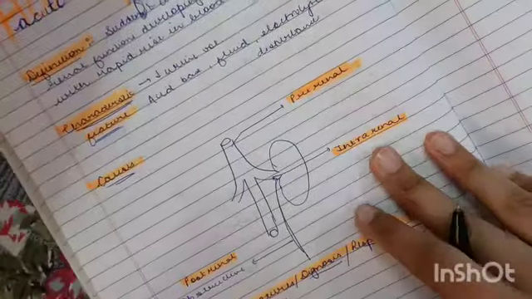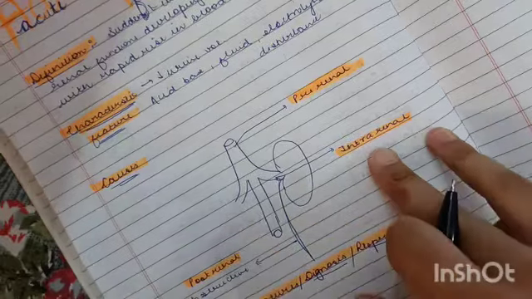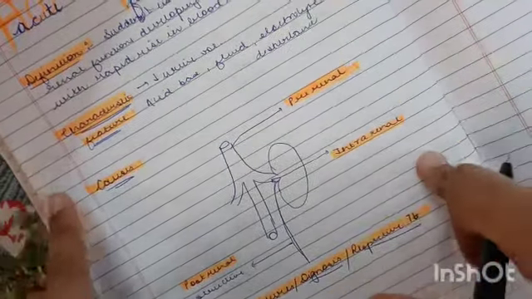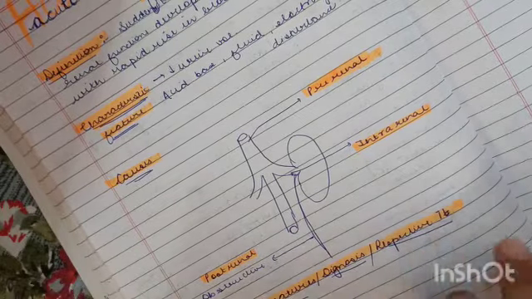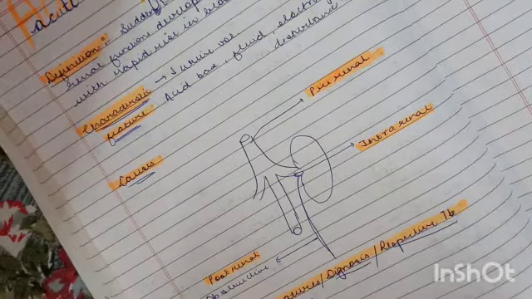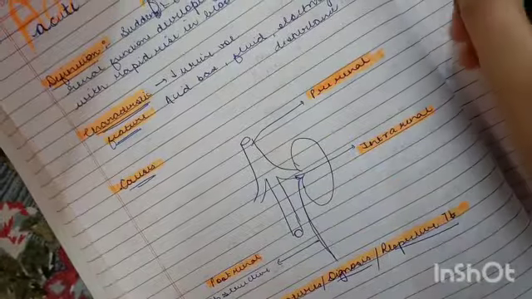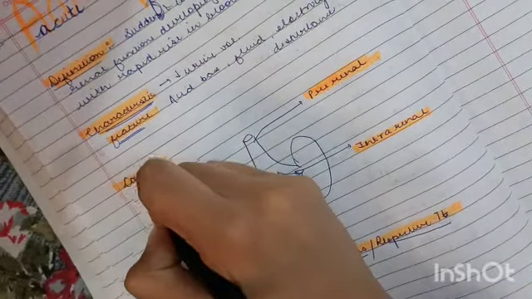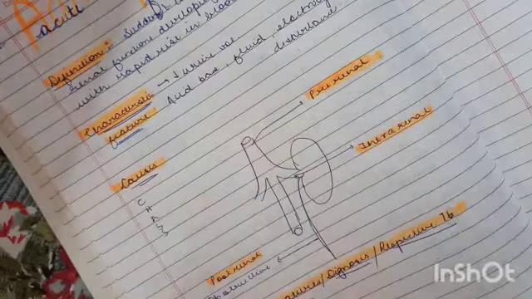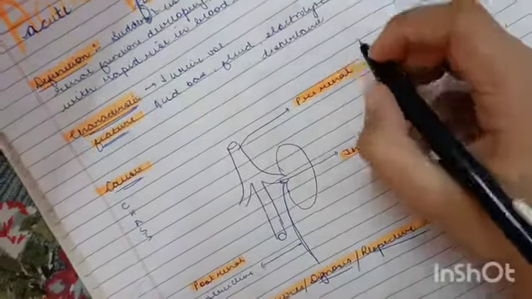First of all, to understand the causes, we divide them into three categories. First is pre-renal, then intrarenal, and then post-renal. Post-renal will obviously be an obstruction in the ureter. Now, coming on to the pre-renal. To remember pre-renal, we will remember the acronym CHASS.